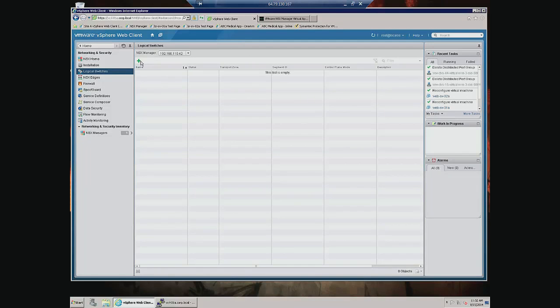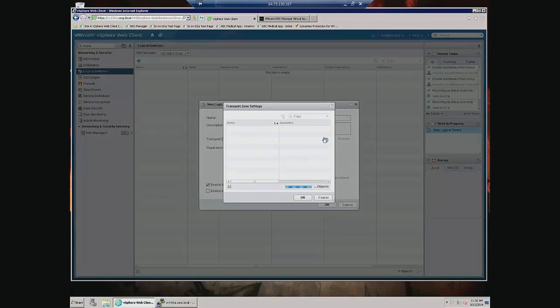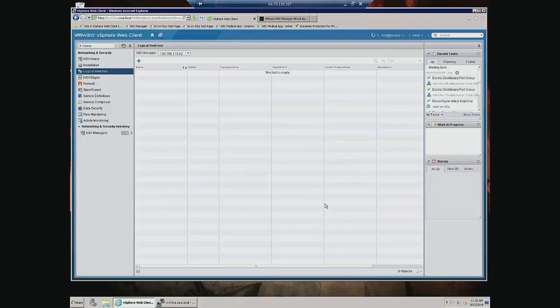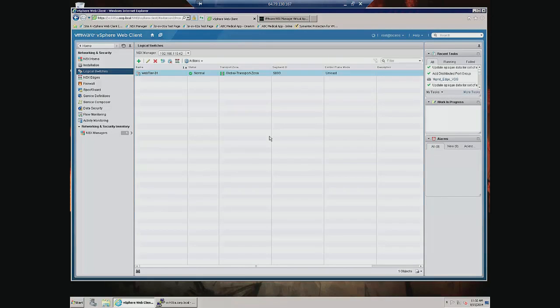What we're going to do is create this logical switch I was telling you about. So we create a brand new logical switch. It is backed by a transport zone. I'm not going into the detail of what it is. It is a representation of the instantiation of the physical network. So our logical switch is up. Right now there is nothing connected to it.